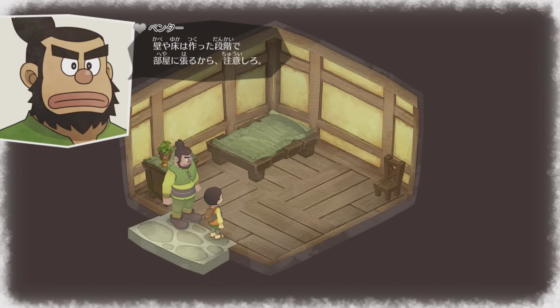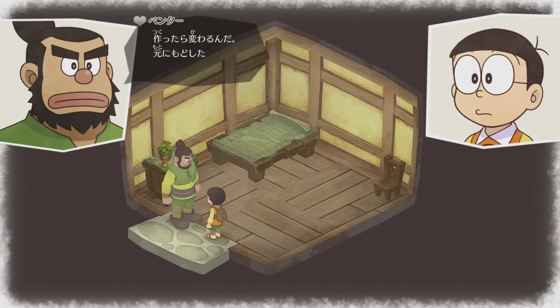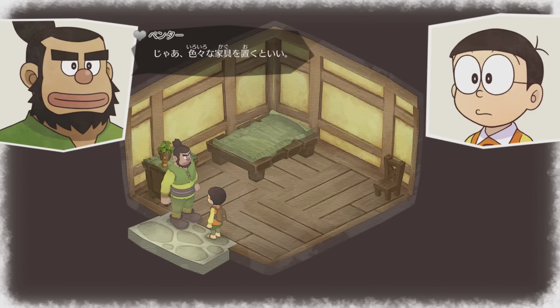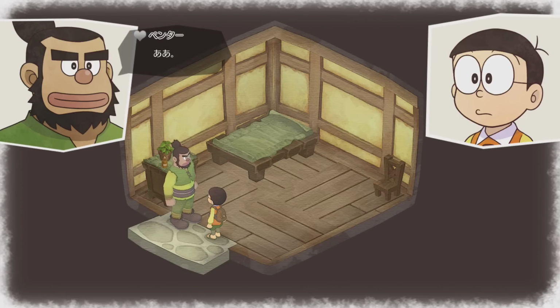But make sure to be careful when we expand the house. Things like the flooring will expand and stairs will be put in. So the furniture that you've placed down might be moved as a result. What are you talking about, this house expansion-y stuff? In other words, when we expand the house, your floor plan might change, so stuff that you once placed might have to be placed again to your liking. And it might be moved, I guess, on your behalf. Oh, I see. Okay, I get it. Seeing as you understand that, feel free and have fun placing furniture as you like. Alright, thank you, Penta-san. No problem.